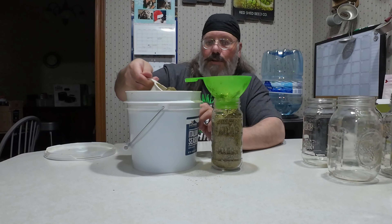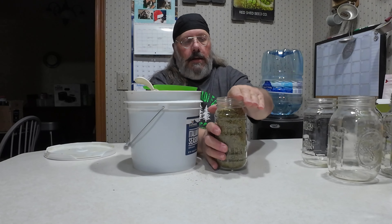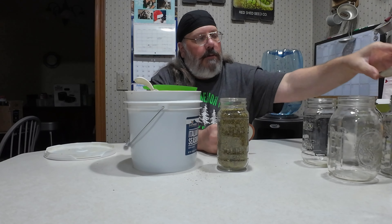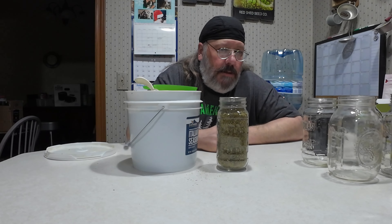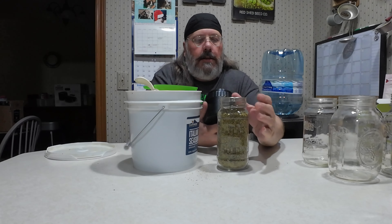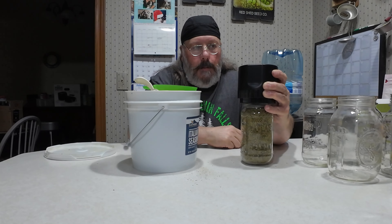Wipe the seal off. If you really want to, you can get a paper towel — wet paper towel, whatever. I like to keep it dry. Now for this, I will use these lids and later I'll reuse them, because why not? So usually I use my vacuum sealer, which you'll see in an upcoming video. But I got this for Christmas and it's supposed to do the same thing, but it's rechargeable. You just plop it on there, turn it on, and wait for the magic.